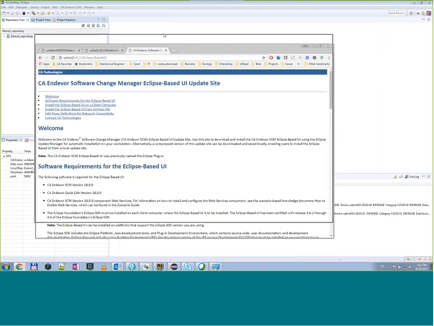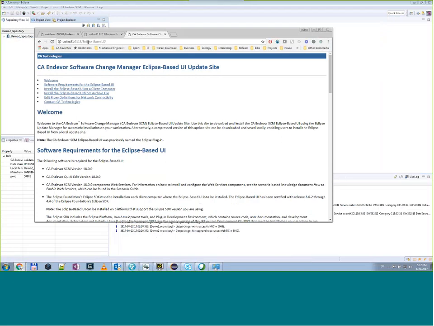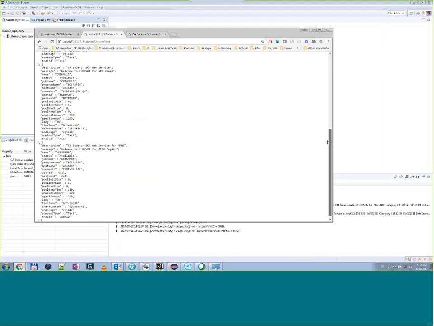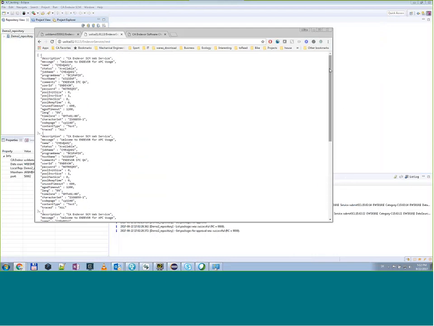This is an update site running from one of our web services instances, usually Tomcat instances. As you can see, I am listing the RESTful API and some of the so-called configuration files, which point to the specific Endevor instances through the started task. I'm not going into too much detail, but there is a little bit of setup that needs to be done. However, once you're done, you and your developers can connect to the specific Endevor instances and start using them.